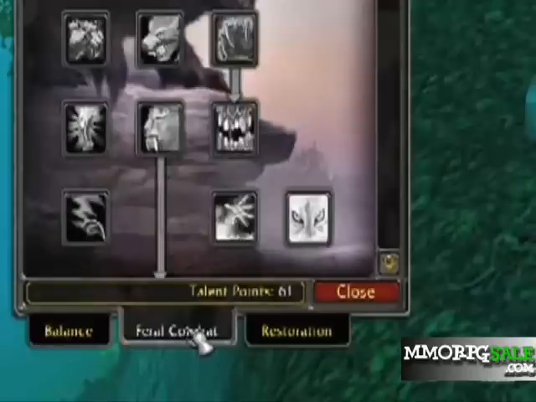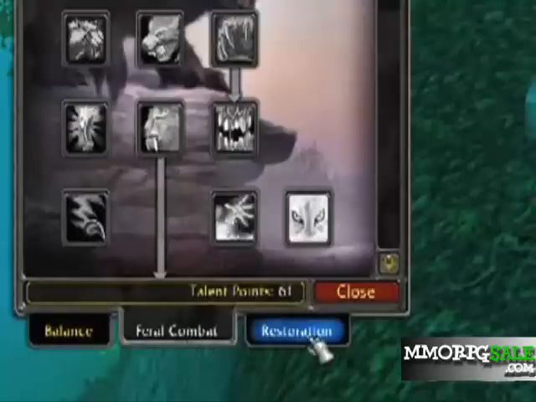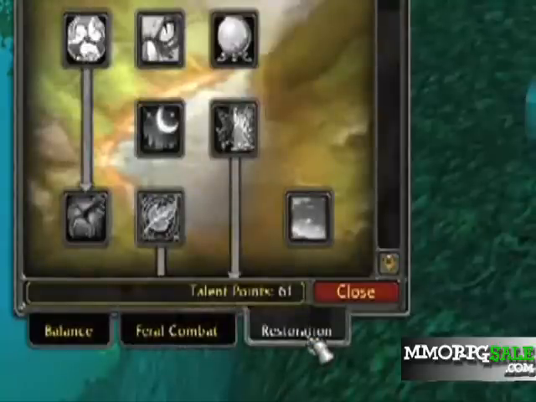There's Feral Combat, which is the shape-shifting attacks, melee range, which are physical attacks that you do close up, bear form attacks and cat form attacks. The Druid's able to shapeshift into various forms that allow him to do damage or to take damage, depending on what his spec is. Then there's Restoration.